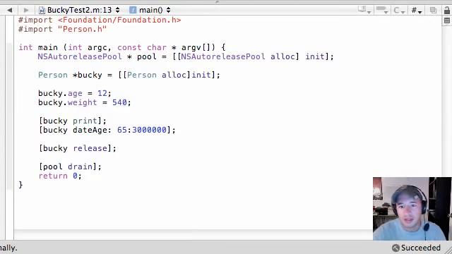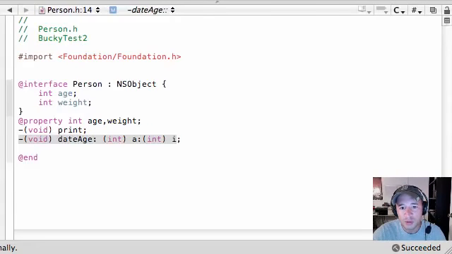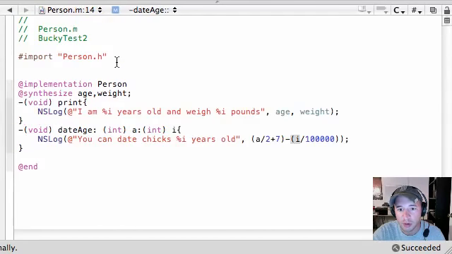So anyways, the meat of the program. Anytime you want to pass multiple arguments into a method, in your declaration, which is in your interface, you have the method name, and then you have each argument outlined separated by colons. In this case, it was an A for age, an I for income. And now, in your implementation, what you need to do is use your method header, which is your declaration, and just use those variables any way you want it. We put those into a formula to calculate how old of chicks we can date.